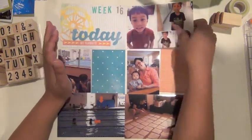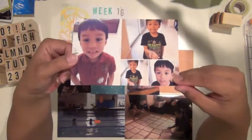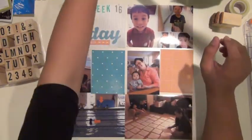I have a right side that I'm probably going to work on, but I don't want to show off other kids that aren't my own out of respect for other families.